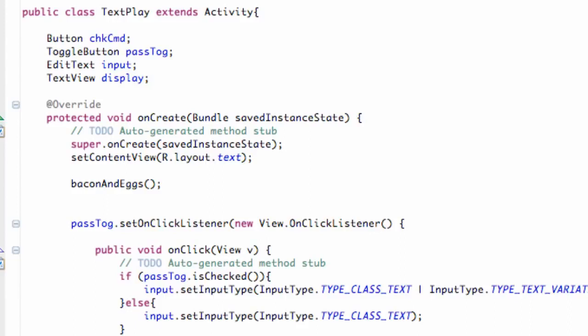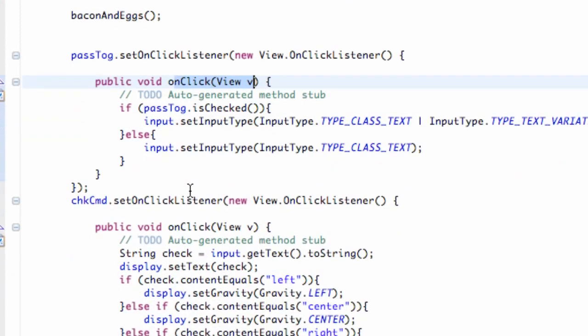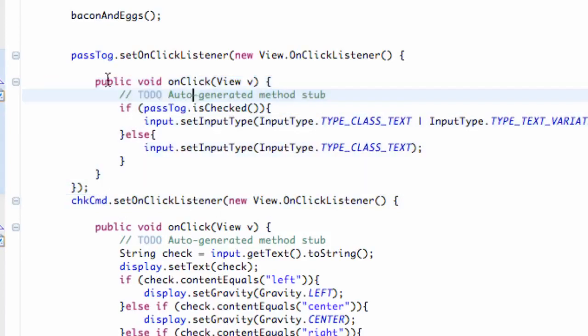What we're going to do in this tutorial is I'm going to introduce you guys to what implementing means. Just for a minute, imagine an application that we set up and it has a ton of buttons and they're all going to be set clickable. So we're going to use this onClick method. As you can see, we're setting our setOnClickListener so we can use this onClick method. If we had like 20 buttons, this would be kind of tedious and boring to set up this way, and it adds a ton of code to our class. So we can clean this up by just having one onClick method and defining what we want to do within there.